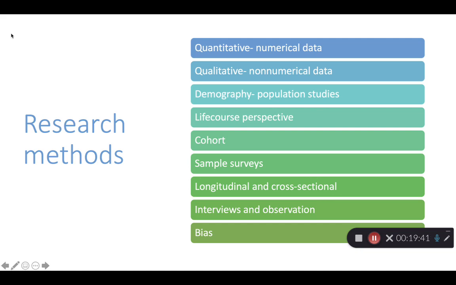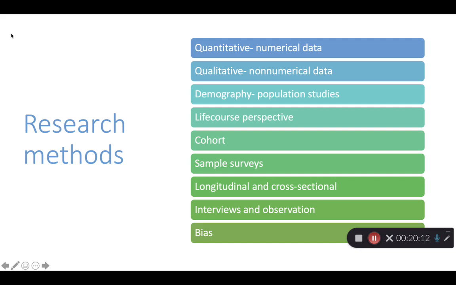Just asking some survey that can be quantified might not have all the information I need. I might need to get people together and code their common themes and clusters of meanings to really understand what people are trying to say and their experiences of the family and things along those lines. Okay, so quantitative is numerical data, qualitative is non-numerical data. With quantitative data, again, we can quantify surveys, we can do statistics. With qualitative data, we can do open-ended questions, we can do interviews, we can go out and do field research and observations. There's all kinds of things we can do with both methods.